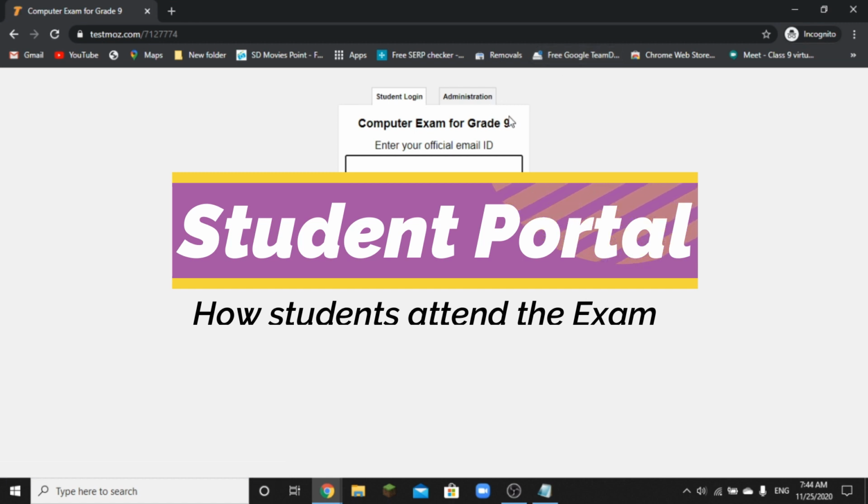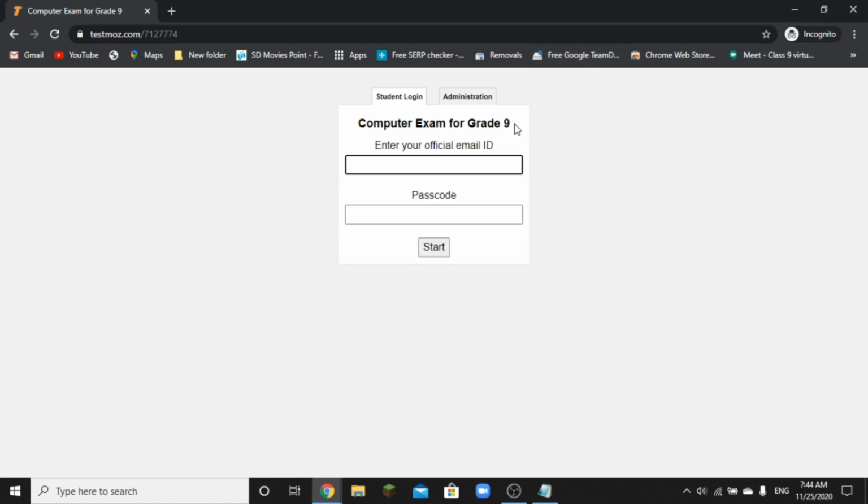So you can see that whatever the title of your exam is, that is over there, and whatever settings you completed while creating the test are going to be here. For student login, a student can type the official login, suppose GBS, that is the official ID of the student.